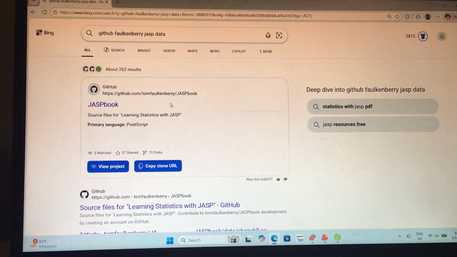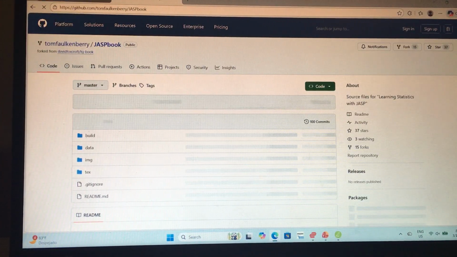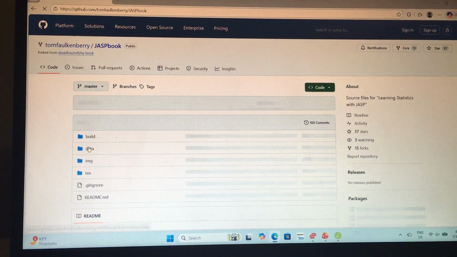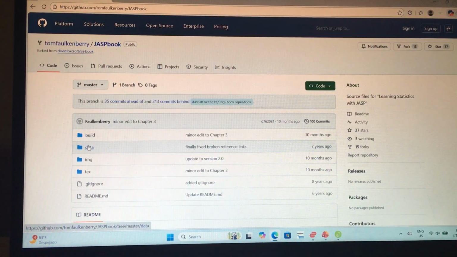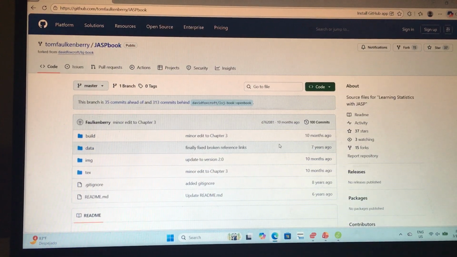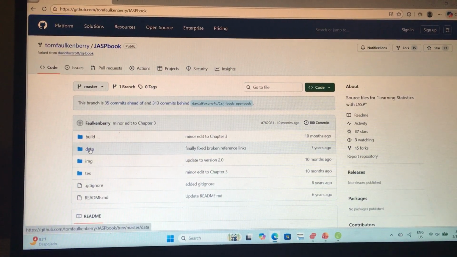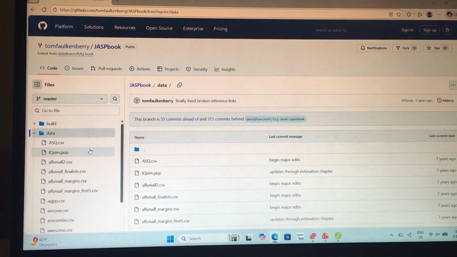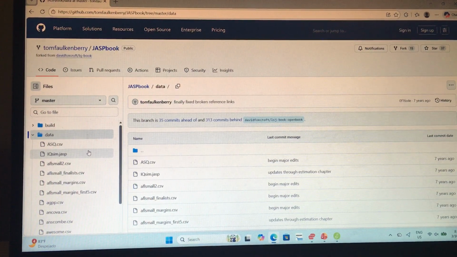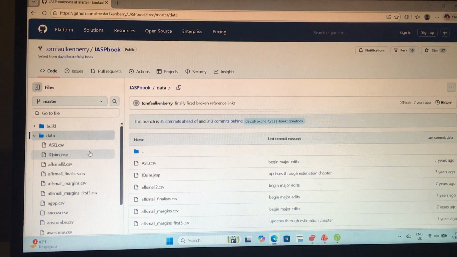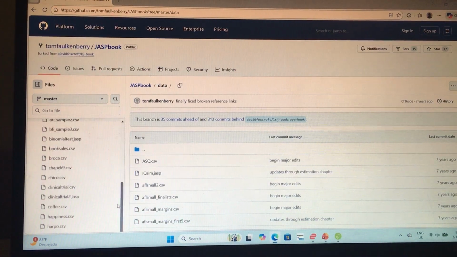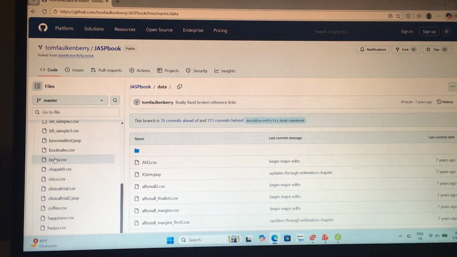I think we can get it from here. JASP book. Go into data, and let's see. We're going to pull the Broca CSV file. Here it is.